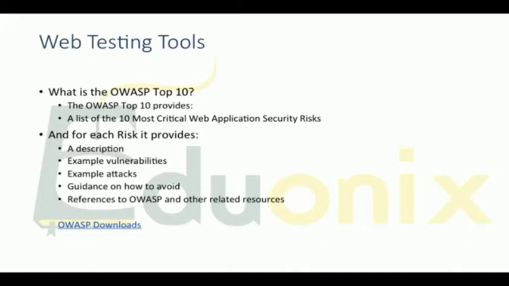So for each risk, it will provide a description, an example of a vulnerability, an example of an attack, guidance on how to avoid it, and references to OWASP and other related sources. So let's have a look here.